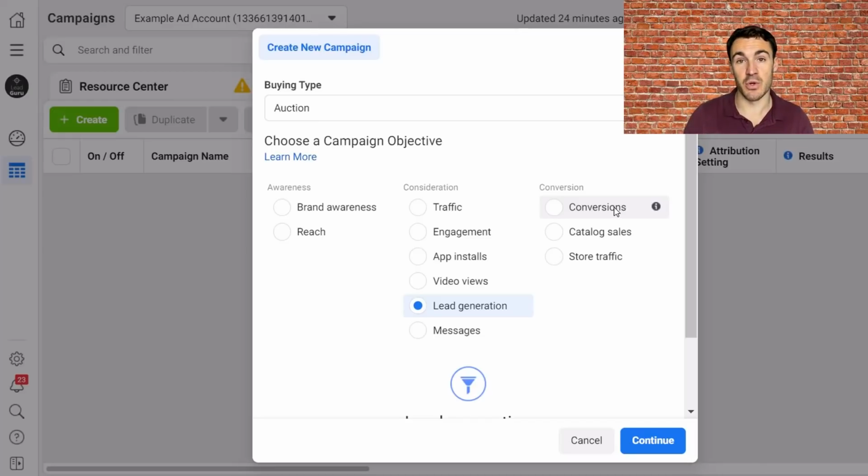And you need to factor in, of course, that your conversions campaign will underreport on the conversions generated, whereas your lead generation campaign will not underreport. Now, if you don't know how to set up a lead generation campaign, you're thinking, how does all this work? I've got plenty of videos on that. I'll include links in the video description to one or more, exactly how to create a lead ad campaign, how to create a lead generation campaign, so you can go through those and see the step-by-step process, how to set up lead forms, all that sort of stuff. But I think it's a good option.